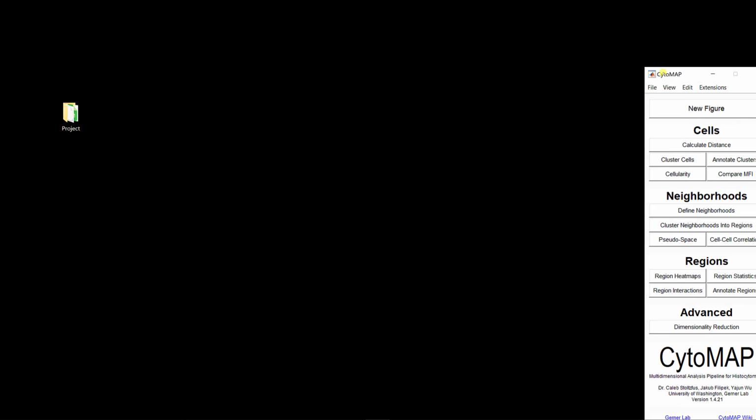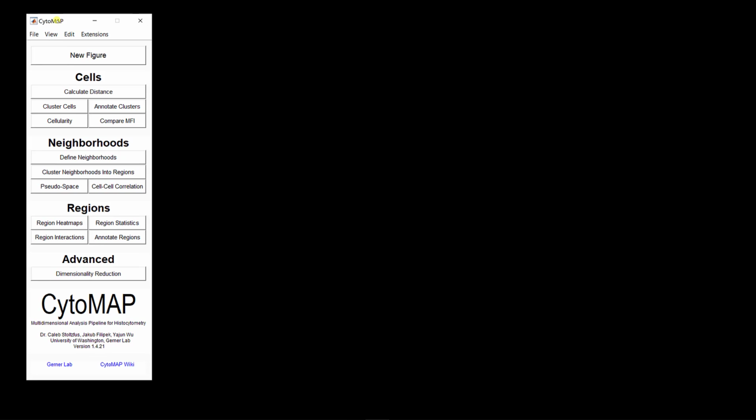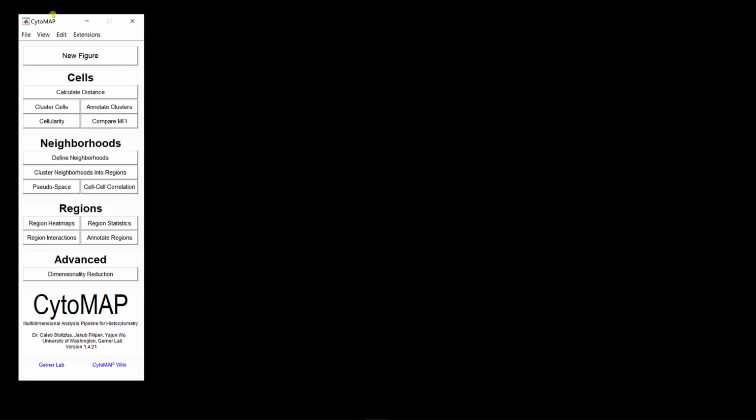So if I type in Cytomap in Windows, you can't see because it's on my other screen, but the Cytomap icon opens, and then the Cytomap main window opens like this.